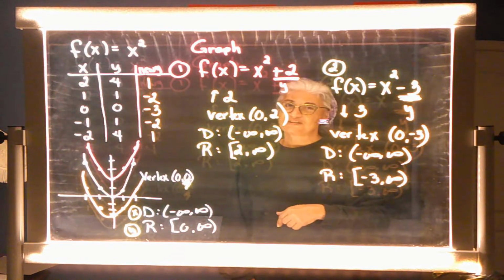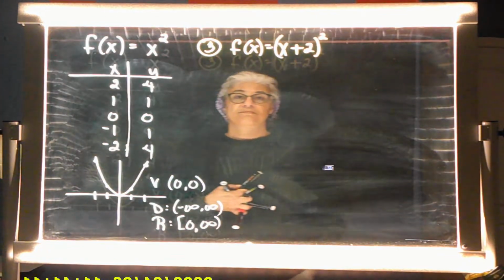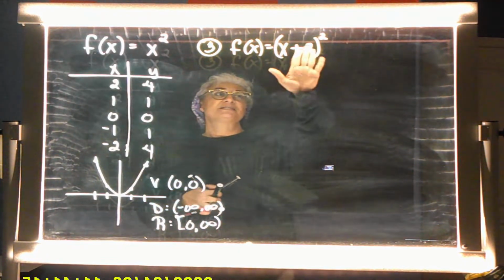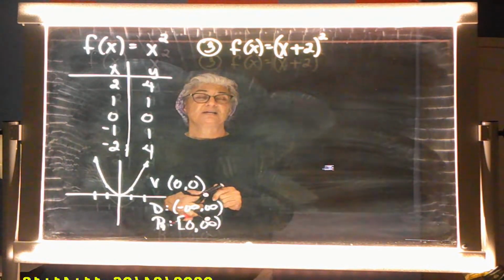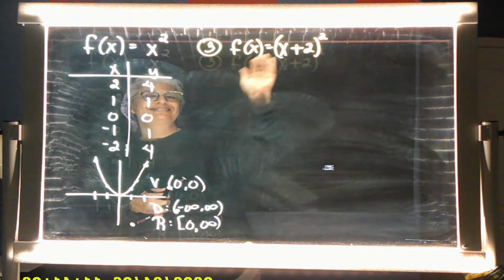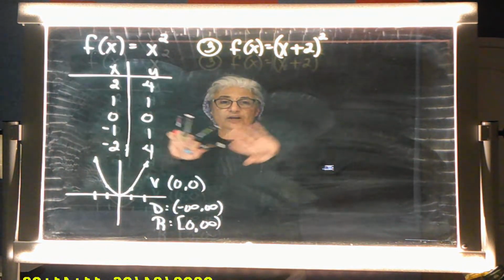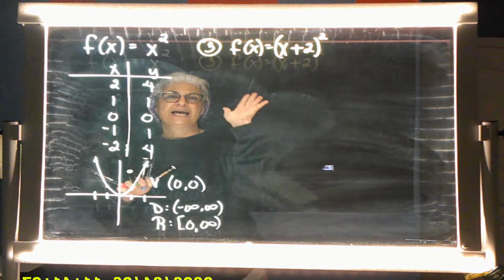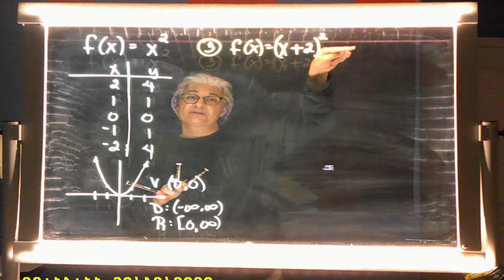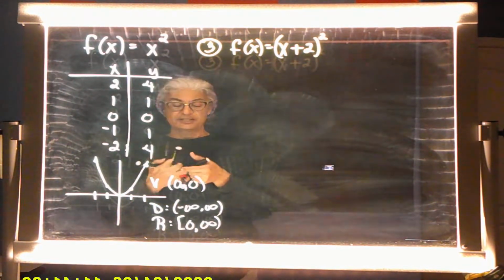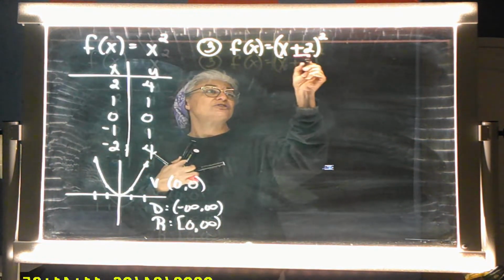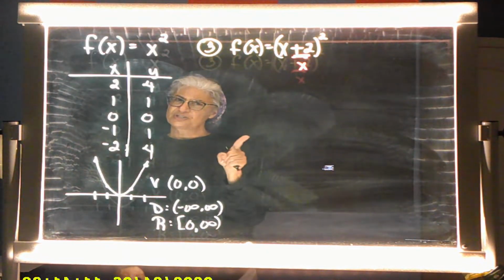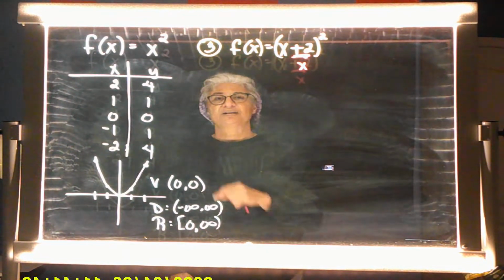I got some that are going to affect our x's. Okay, so let's look at this next example. Now, in this particular case, there's that plus 2 again, correct? But do you notice the plus 2 has moved inside the house of x? The house of x opened its doors, the parentheses, in moved the plus 2, and it has stayed. Notice the square is outside, which means in this particular case, this plus 2 is affecting our x's, which means x's go which direction again? Left or right, and we've got to figure it out.